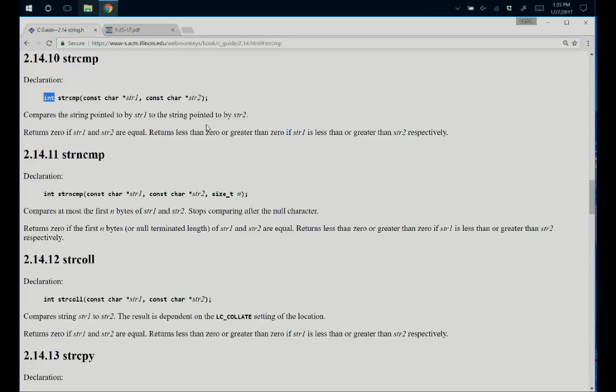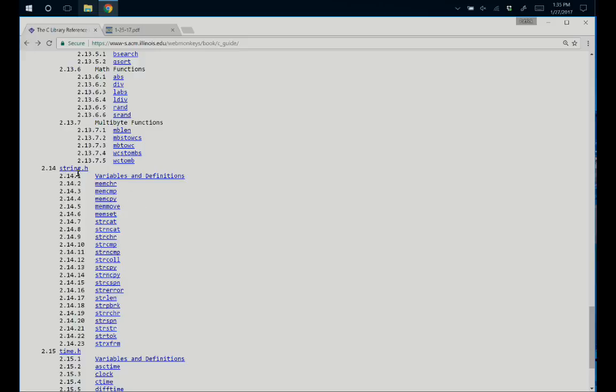And when I say string, what is a string in C? A string in C is a char array that is terminated by the null character. Right? A null terminated char array is what we mean by string in the C language. That's what the string library works with. And by the way, you have to #include string.h to use any of these functions. Okay, does that answer? What else?